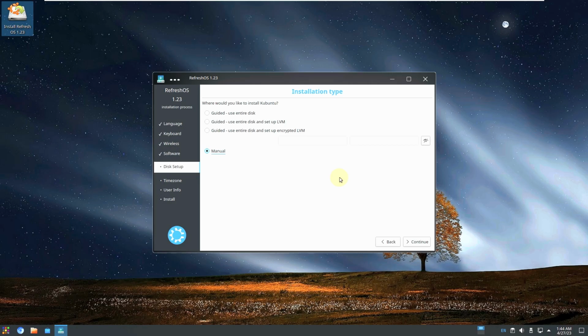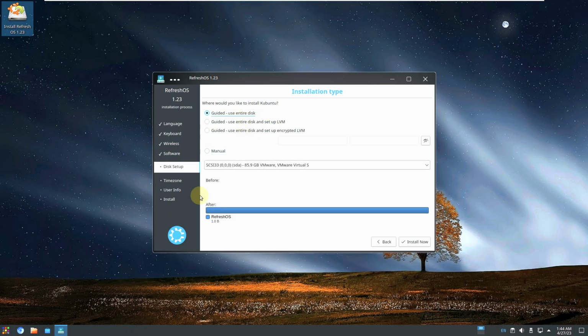Always use the live boot Linux distro for like 7 to 8 hours. After you're satisfied without bugs, go with the installation. Until then, don't go, because there could be some bugs which will ruin your PC. So that's my tip. So be careful while choosing this option. I'm choosing like this and installing now. It's going to take a few seconds and give you the time zone.